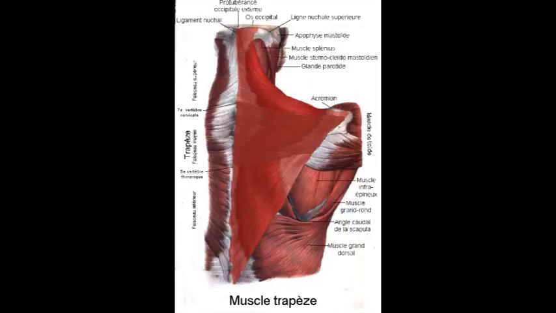The trapezius has three functional regions: the superior region, descending part, which supports the weight of the arm; the intermediate region, transverse part, which retracts the scapulae; and the inferior region, ascending part, which medially rotates and depresses the scapulae.